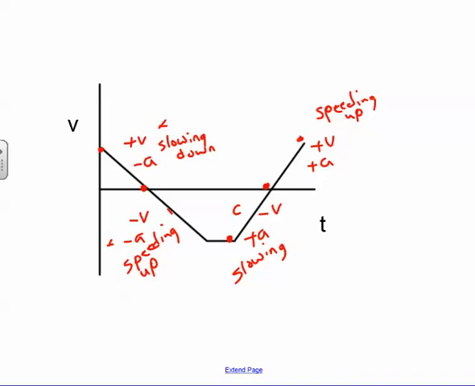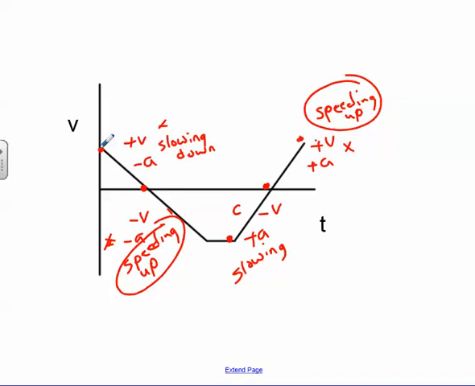So how do we make sense of this? Well, if you look closely, you'll see a pattern. Okay? And basically it's this. When we're speeding up, the two cases, look at the signs for your velocity and acceleration, and you'll notice they're both the same. So in the quadrant right here, we see that we have a negative velocity, negative acceleration. In the quadrant right here, we see we have positive and positive. So in both cases, we're speeding up.